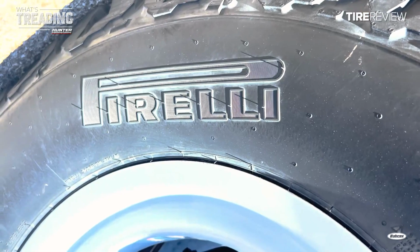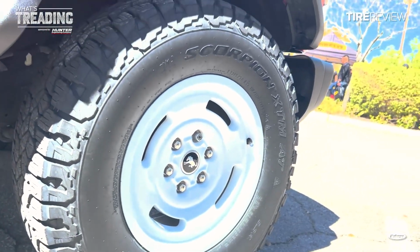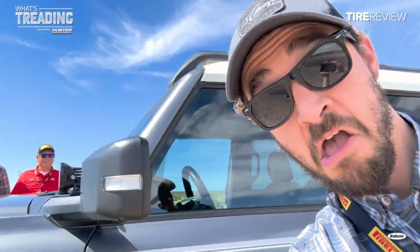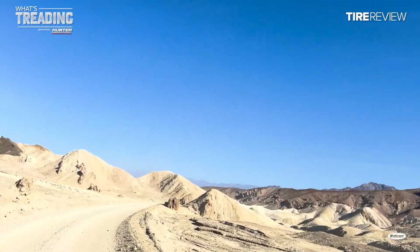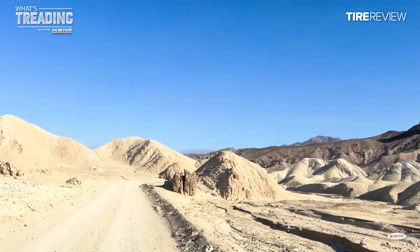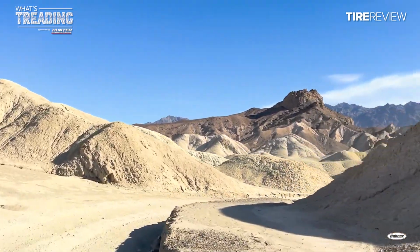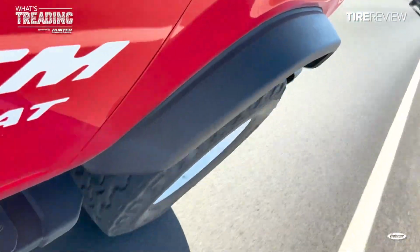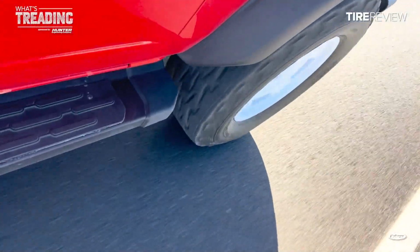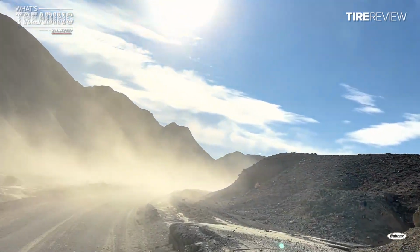So here's my takeaway. The Pirelli Scorpion XTM AT isn't just Pirelli trying to get in on the all-terrain game. I mean, yes, the AT segment was a hole in their North American product lineup, and they recognize that, for sure. But after really putting this tire through its paces out west, this is them showing up to the AT party with real intent. It's a tire with a great blend of aggressive off-road performance, but still with really decent on-road manners. So that's my time with the Scorpion XTM AT.